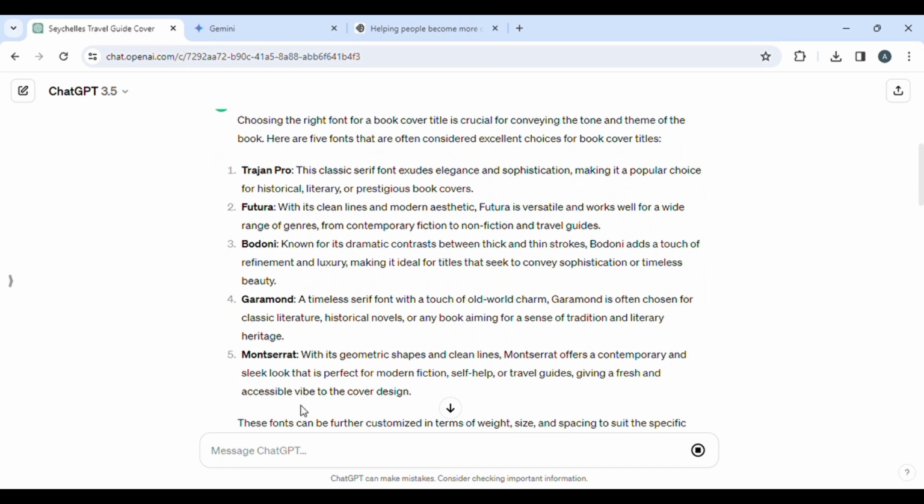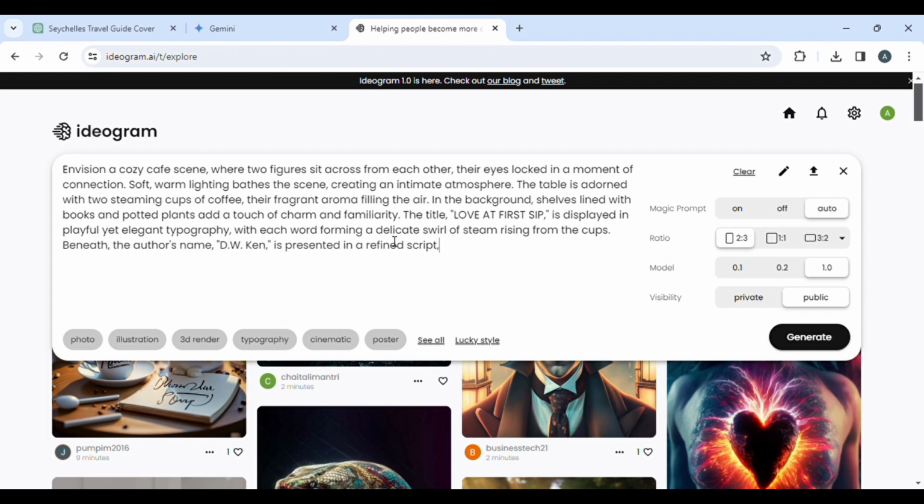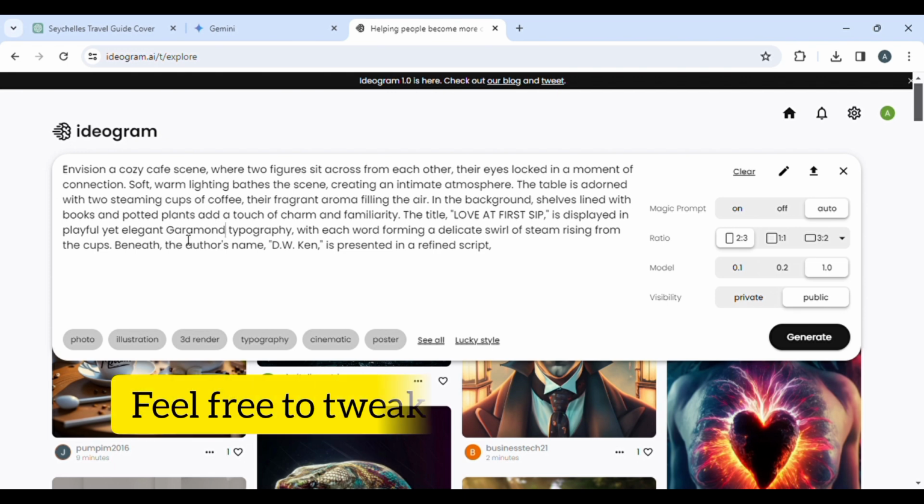So for any of them, you can just copy it, go to the AI, and tell it, see, this is playful yet elegant. So you can come here and just put Garamond typography. You understand what I'm saying?